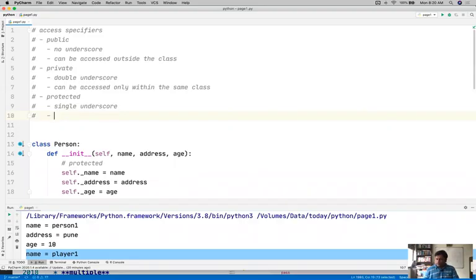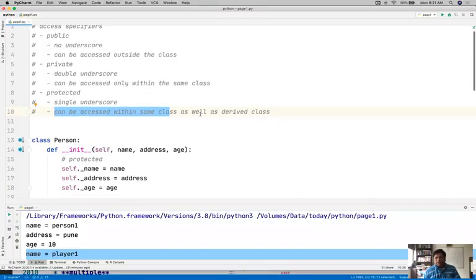So protected can be accessed within the same class as well as the derived class. That is the way we can do it. Probably when you say access specifier, always remember we have three: public, private, and protected. In public, you can access this anywhere, outside the class or inside the derived class. Private means you can access them only within the same class, and not anywhere outside it. Protected means you can access it within the same class as well as in a derived class. So Praneeth, I think that answers your question.